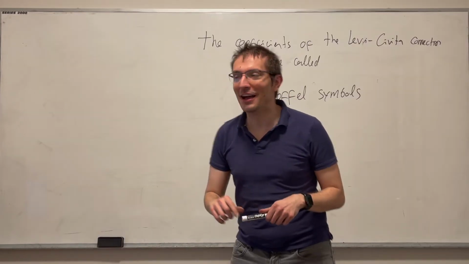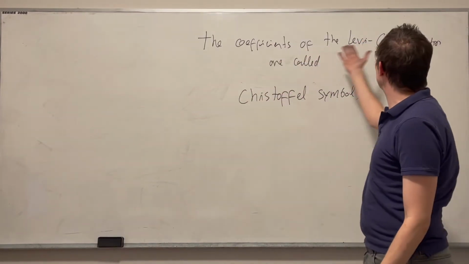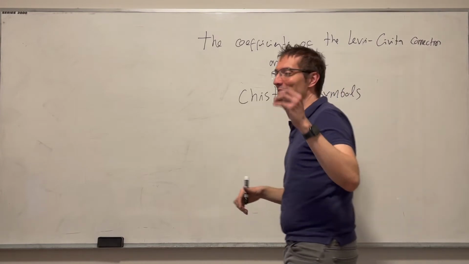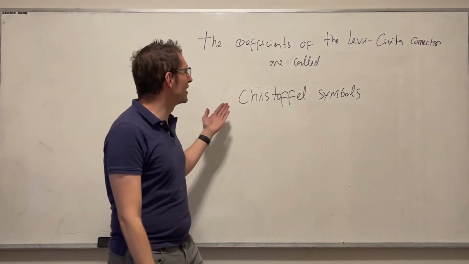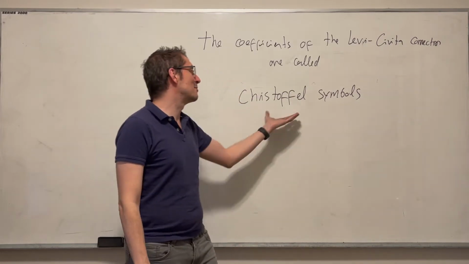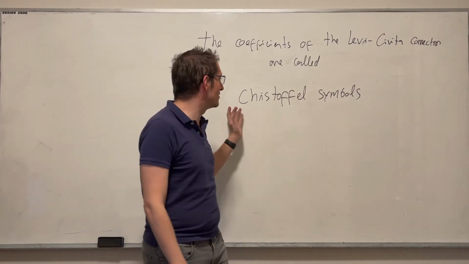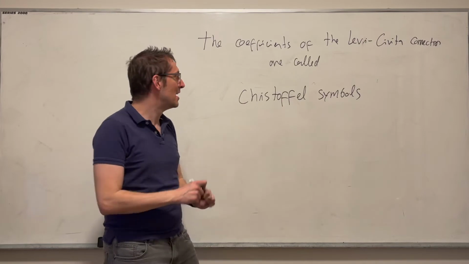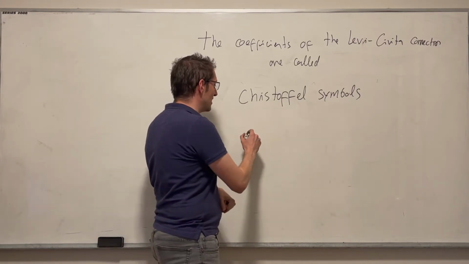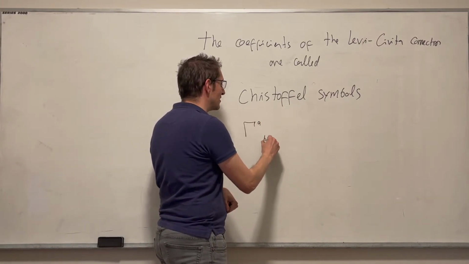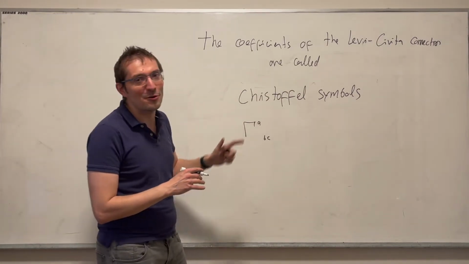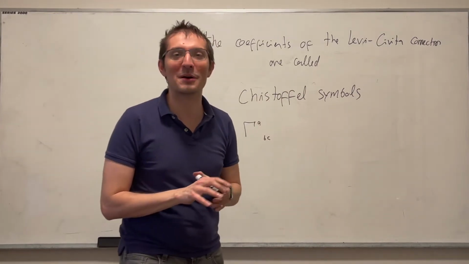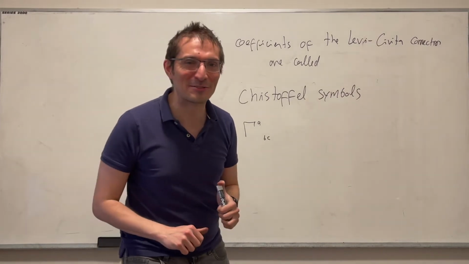Before we continue, I need to tell you something. The coefficients of the Levi-Civita connection, remember the connection that's symmetric and compatible with the metric, are called the Christoffel symbols. And maybe some of you have been reading GR somewhere, have heard about the name Christoffel symbols. So maybe you were tempted to call in general the gamma A B C Christoffel symbols from the beginning. Don't do it. Call them Christoffel symbols now that we have a connection that is compatible with the metric. All right, let's go back to the main video.